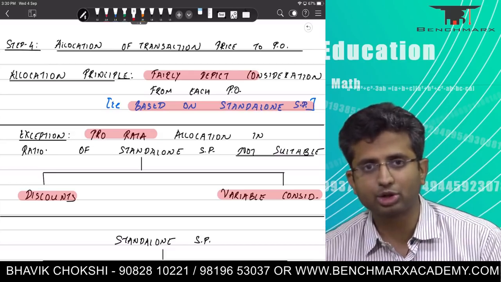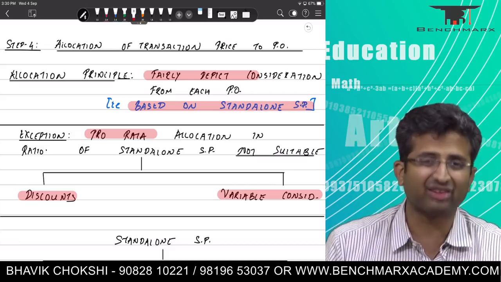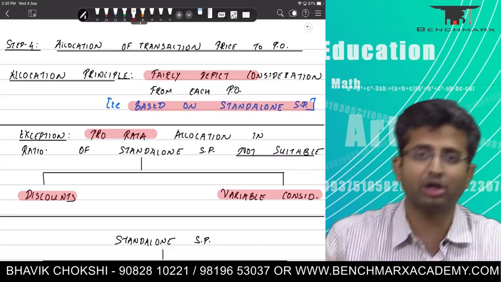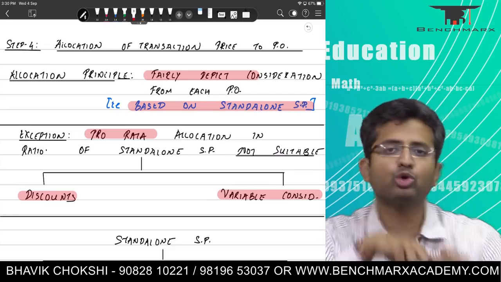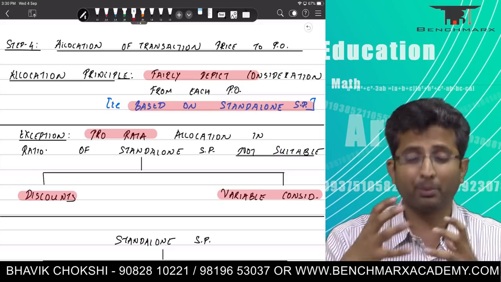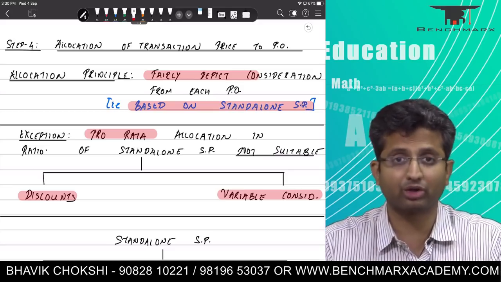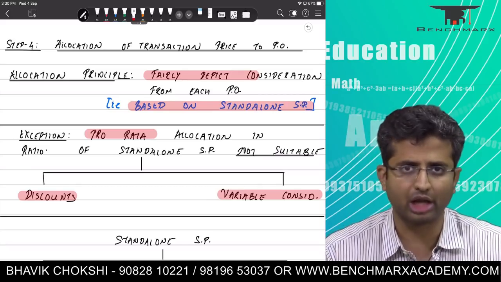However, if the coaching institute also offers 2 subjects at a discounted price, then you will first allocate the discount to 2 subjects and then go to the allocation for 3 subjects. So basically for discounts, you'll first allocate it to the smaller bundle and then go to the larger bundle.